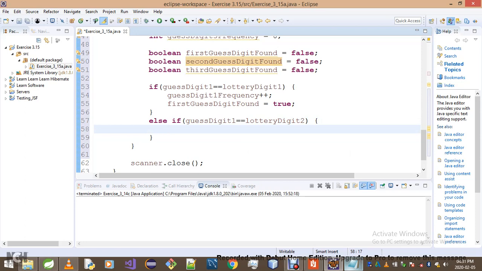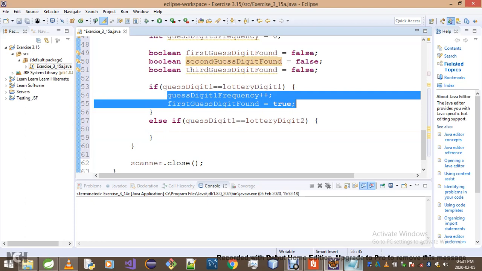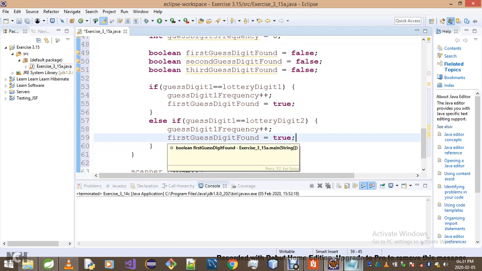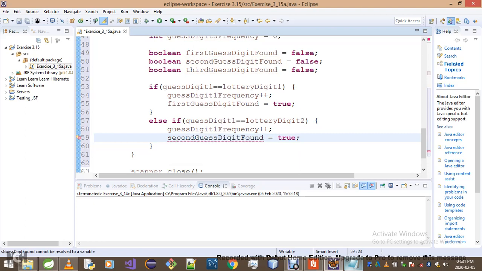What we do in that case, it's a matter of playing around with these 2 variables. We're no longer going to update first guess digit found. Instead, we'll be updating second guess digit found, and here we'll be updating the guess digit 2 frequency. One and the same thing applies.